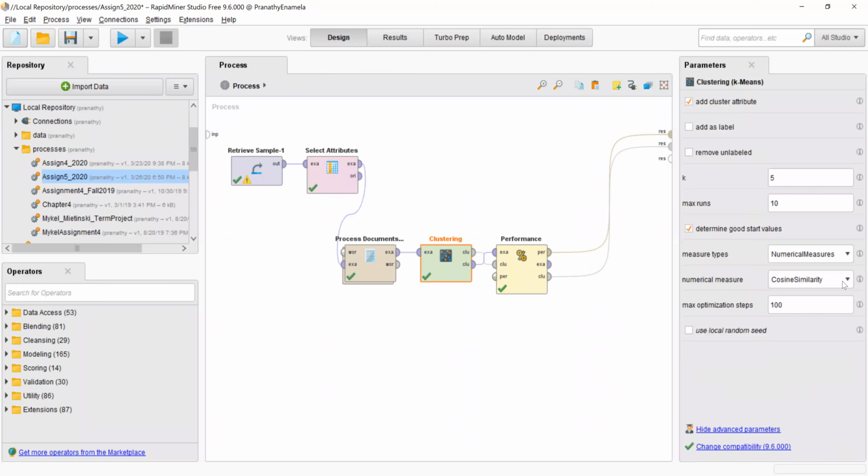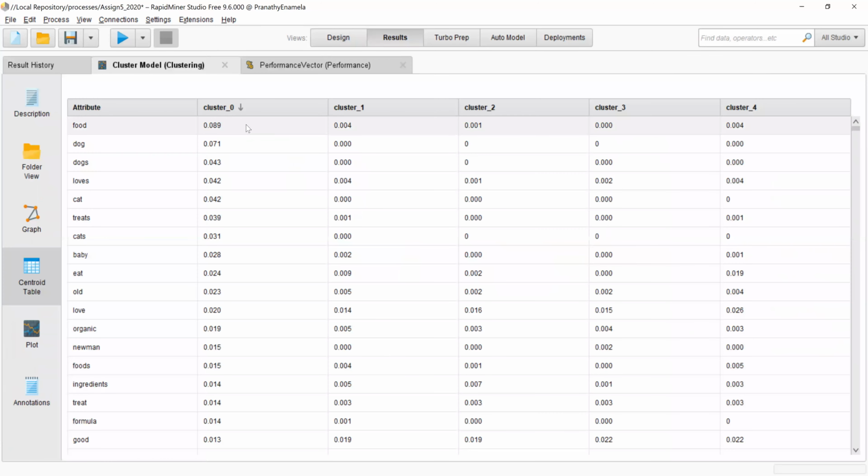But when we do the cluster parameters, we're trying to do cosine similarity, which is a little different. If we have done the nominal measures and maybe Manhattan distance, that's probably the reverse of cosine similarity. Just because we're doing cosine similarity, we look for a higher number. And I've mentioned a few more sources in the module readings for you to look at to know more about the cluster or centroid table and how to interpret these results.